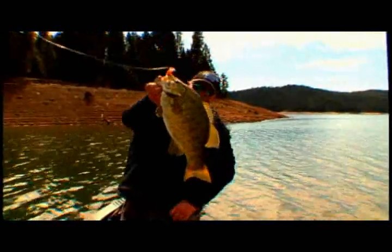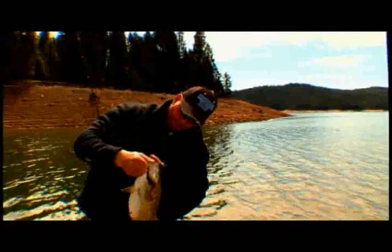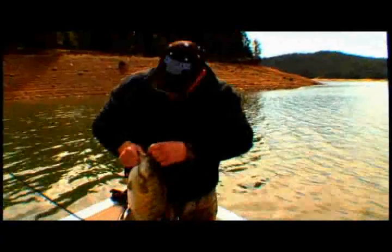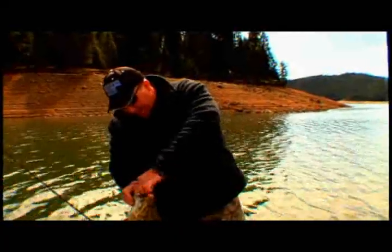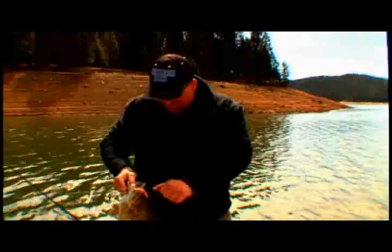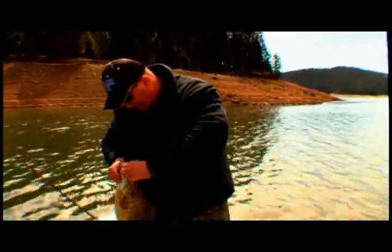Oh, my gosh. Folks, wait till you see this. Look at this monster. Oh, my. John, can you believe this, buddy? Oh, my gosh. Look at that fish, folks. That is an absolute tank. Look at that. Holy smokes, we gotta weigh this fish. I don't want to hurt a big fish like this, folks. I know people would take one of these home to have it mounted. I'll tell you what, I'll just have my good friend John Bambasino make me a replica. I want this big fish to go home. Do not want to hurt a big fish like this.